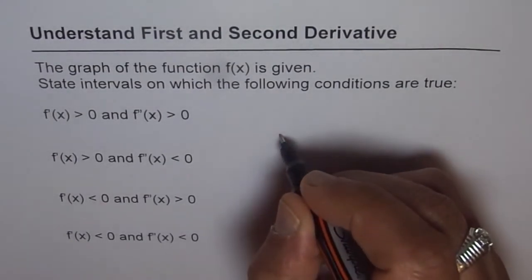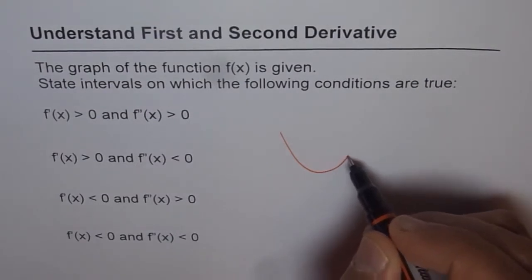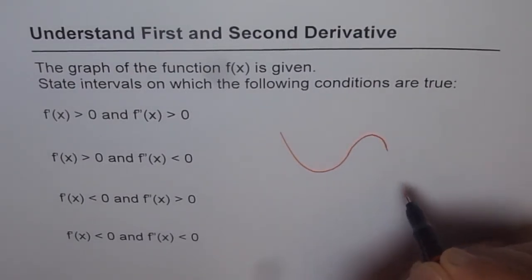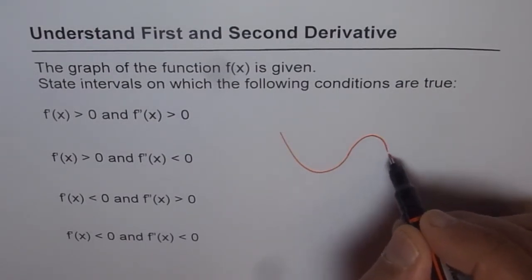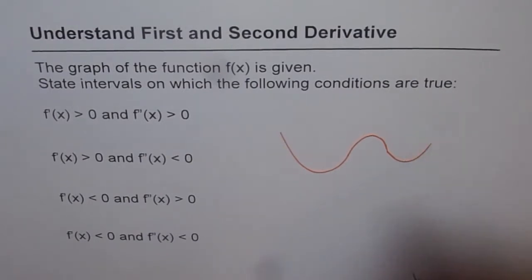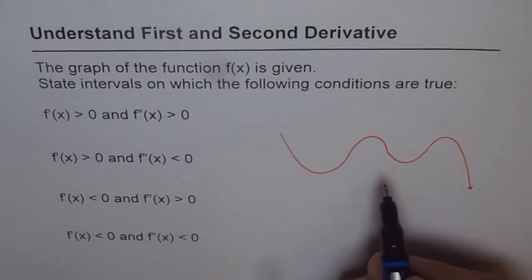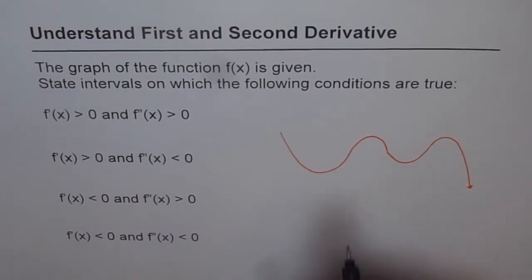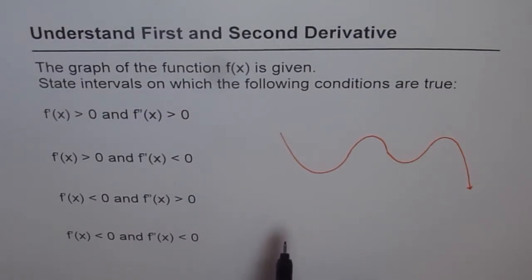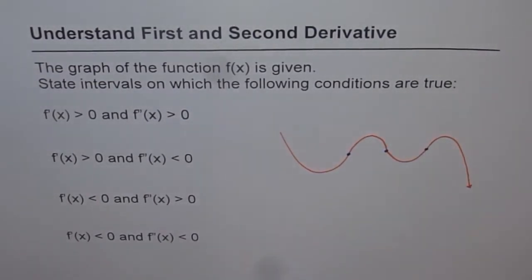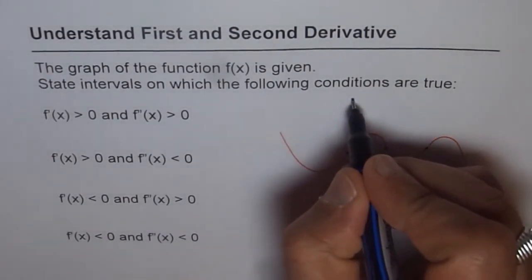I will sketch a function for you. When I break the curve like this, the concavity is breaking, so at that point we have a point of inflection. Again I am breaking — it is concave down at this portion, and after this it becomes concave up. At another stage I break it again, and that is how my function looks. I am not drawing any x or y axis here to show clearly that it does not really play a part in figuring out the intervals where the function has a positive or negative first or second derivative. The important points are the points of inflection — just three points, which I am marking.